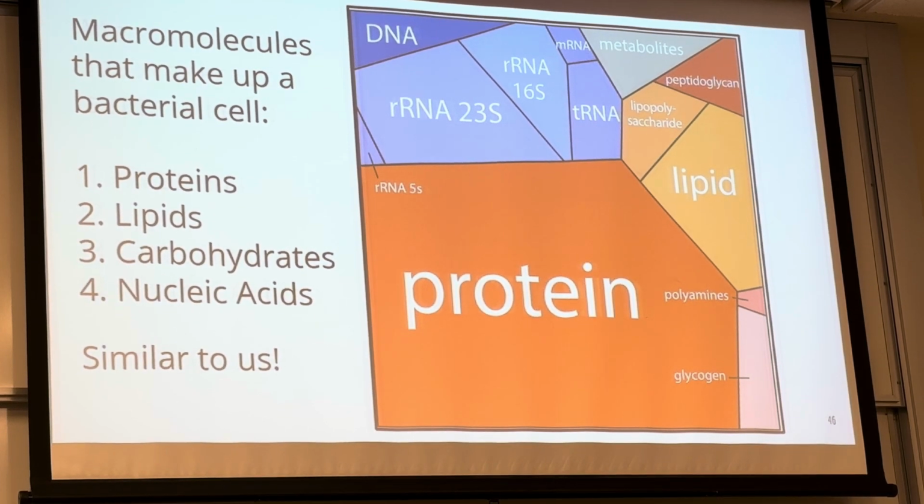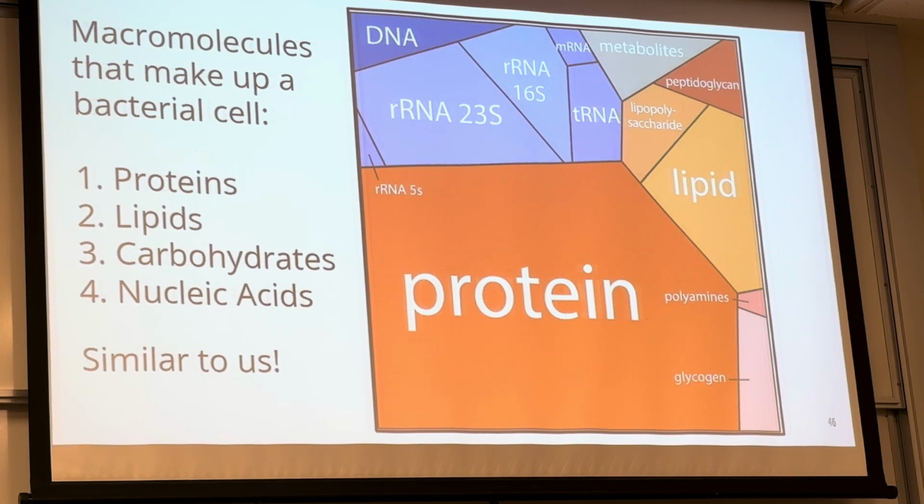So bacterial cells are very similar to our cells. We're made up of mostly protein as well. We're made up of glycogen, RNA, DNA. But the only funky thing on there is peptidoglycan. And if you see lipopolysaccharides, you know that that's a gram negative. What that little scale is, is a measurement of how much of each of those things make up one bacterial cell. So yeah, I just thought that was kind of interesting to look at in a neat diagram.